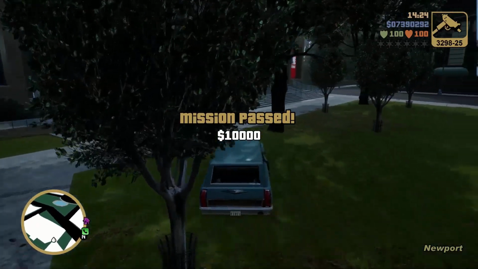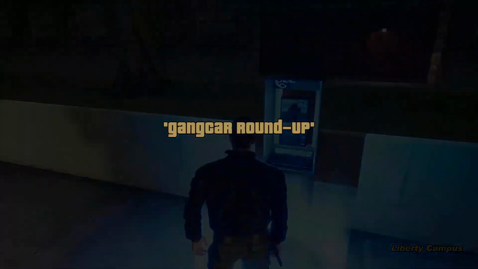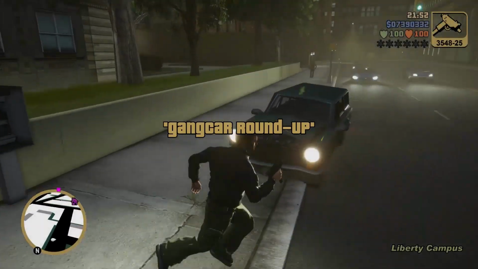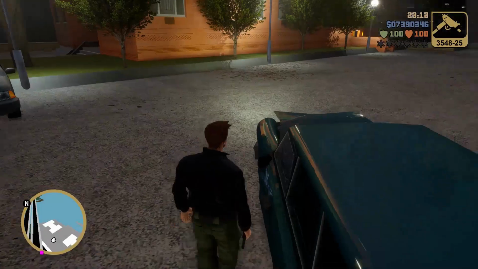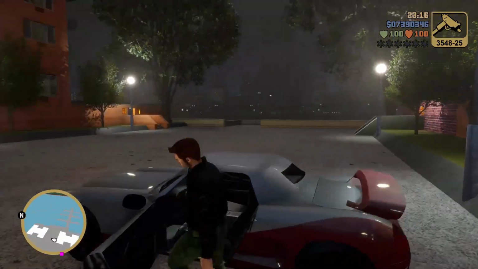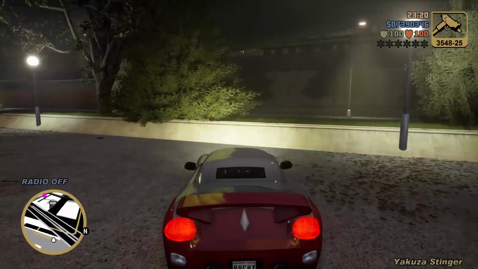This one is called a Gang Car Roundup. For this one you have to get a Yakuza Stinger, a Mafia Sentinel, and a Diablo Stallion. I'll show you a location on the map of each of these. However, I wouldn't recommend going to the Mafia Sentinel one just because it's in a hostile area. But you can easily get the Yakuza Stingers from the location I just showed you on the map. Just drive them right back up the hill.